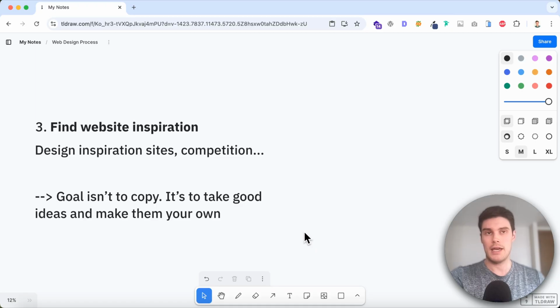Okay, and also I recommend you try and see real-world design. So websites are not the only resource of inspiration. So you should check out, for example, magazines, packaging, or even some kind of architecture. And keep in mind that the goal is not to copy, it's to take good ideas and make them your own.